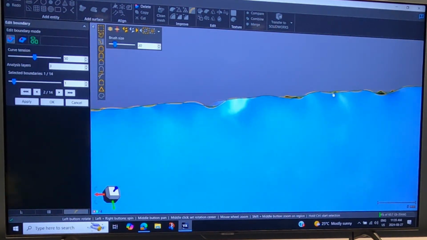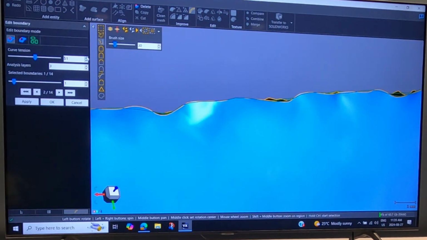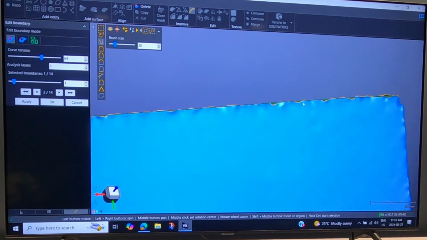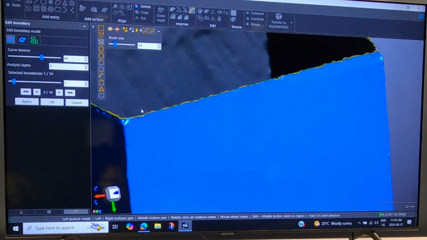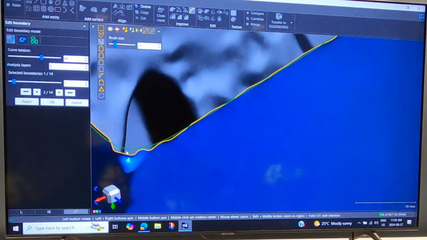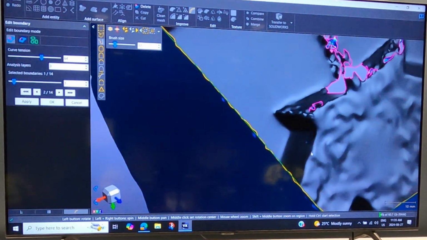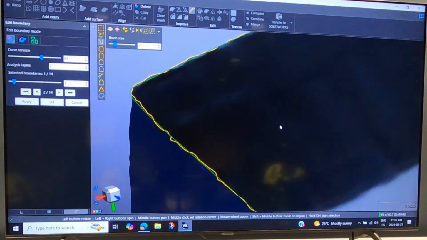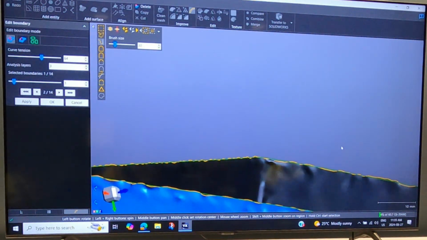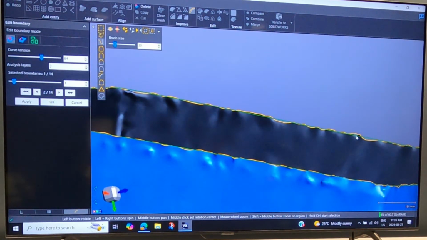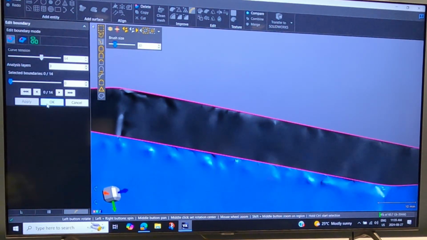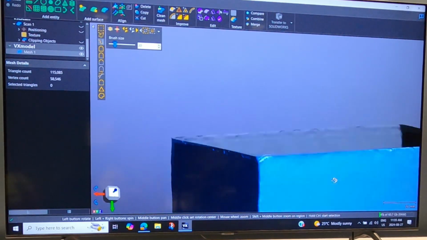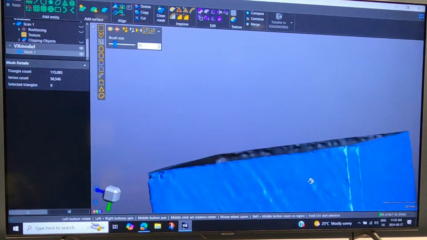And what it's doing is it's averaging out my triangles. Now if I increase the tension, see how much more smoothing it kind of happened there. The compromise though is now it will be round here because it averages it out everywhere. But my edge is going to be a whole lot straighter. Won't be so jagged. All the triangles are going to come and meet on that line. So if I hit apply, so now it's a much straighter edge compared to what I had before.